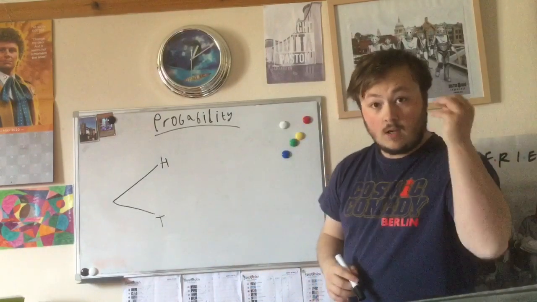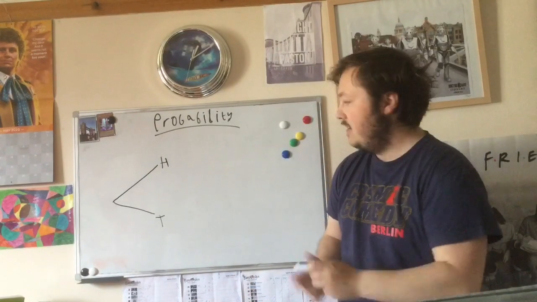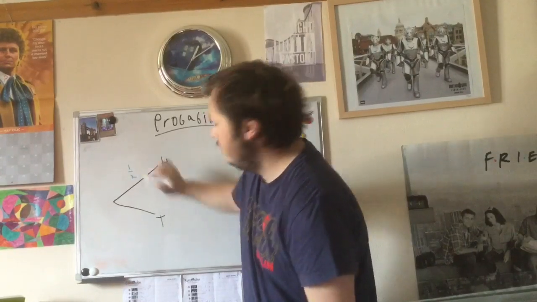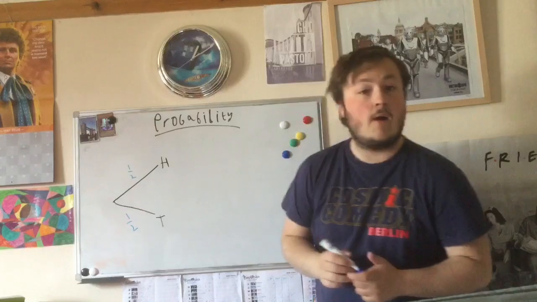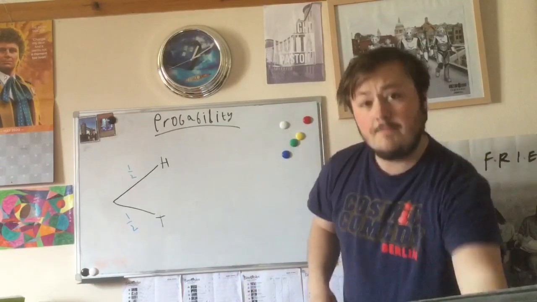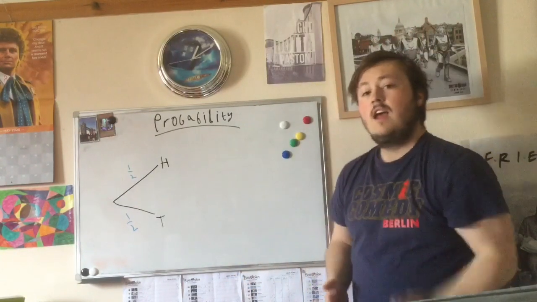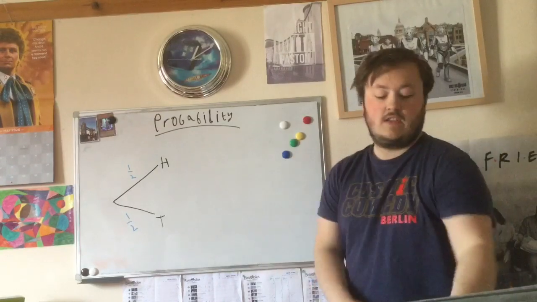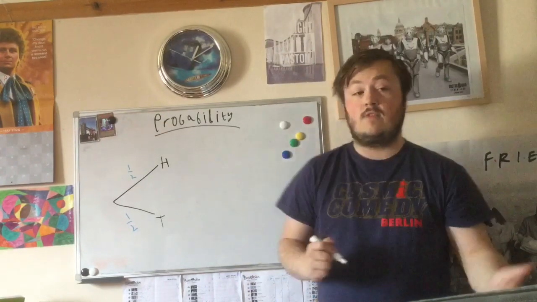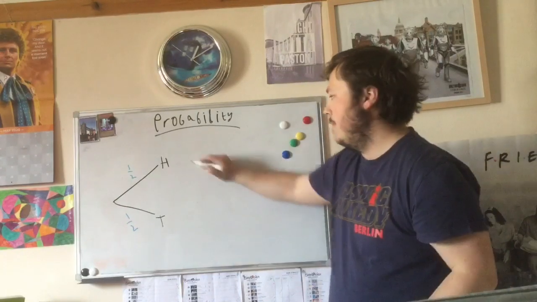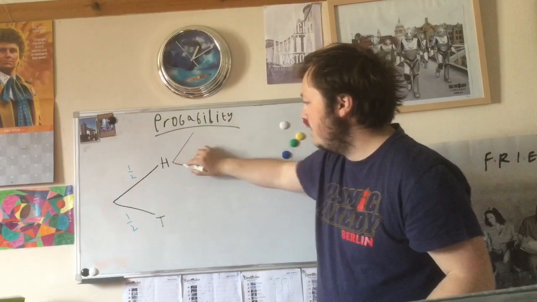So the probability that you get heads in this is a half. And the probability that you get tails in this is also a half. So what about the rolling of the dice? How does that get put onto this tree diagram? Well, you'd have to draw two more pathways, because you could either go an odd number or an even number. So I'm going to extend it from here to here.